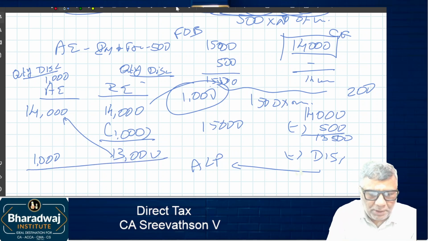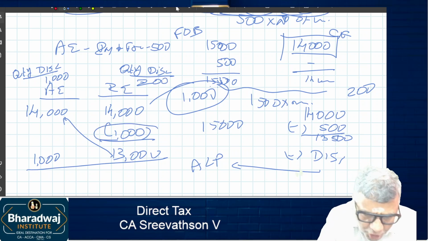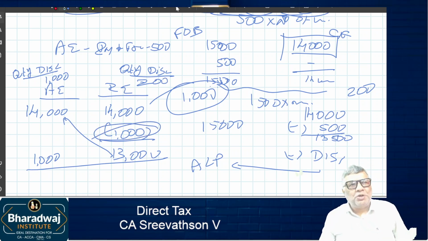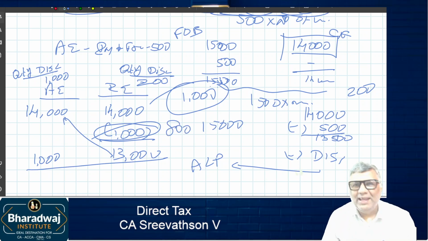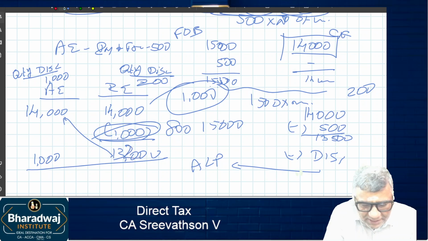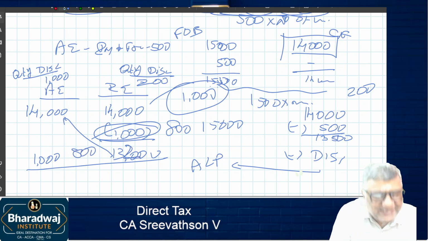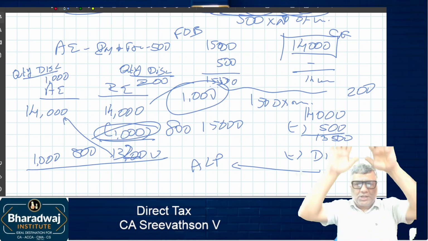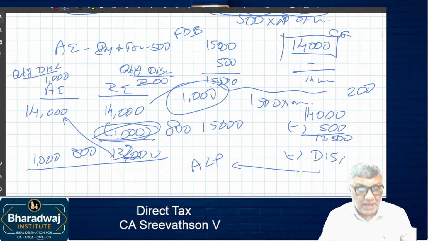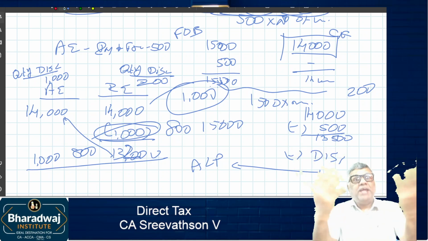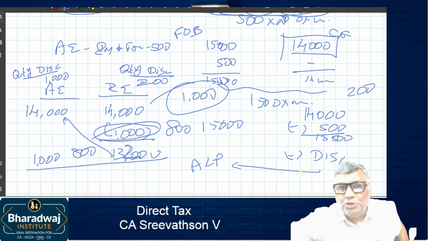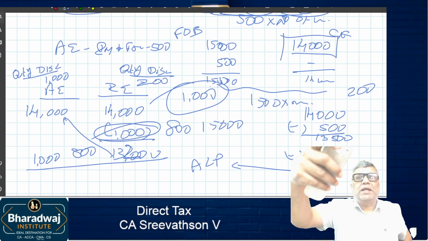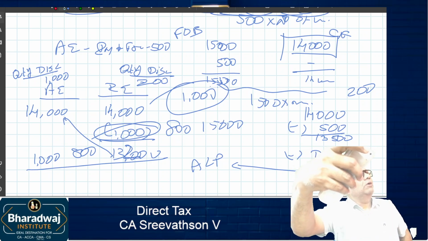Let me give you an example. He offers me a quantity discount of 200 rupees. Will I now reduce 1,000? How much should I reduce? No, I should only reduce 800. So 13,200 and 14,800. So quantity discount should be reduced. If the AE says they are giving me a quantity discount, boss, you should actually reduce it from the independent party price and find out.